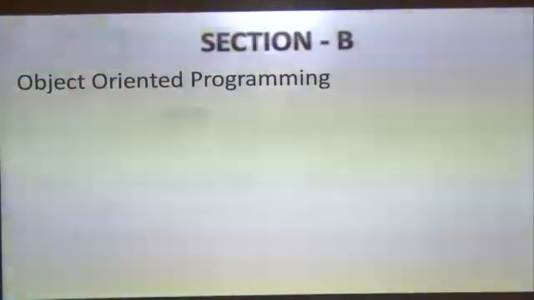Now we move on to section B. Remember section B, 6 questions, out of which you have to do 4. Now, out of these 6 questions, generally you will have 2 questions related to object-oriented programming. One will be a complete object-oriented program and one will be related to polymorphism. And the other 4 will be simple programming concept. If you think you are good in object-oriented programming, then you may use it to solve all the programs.